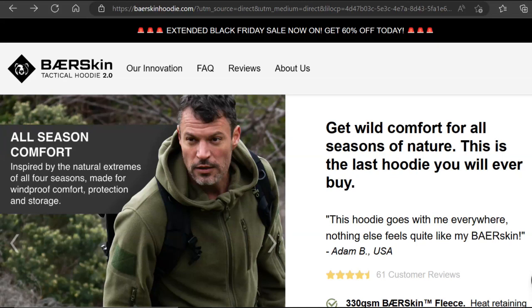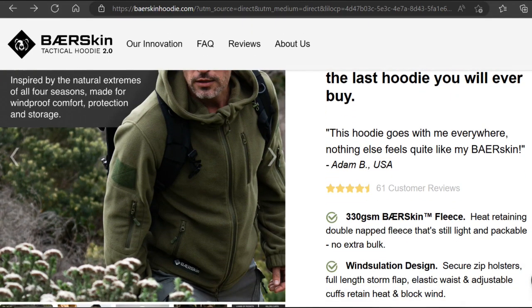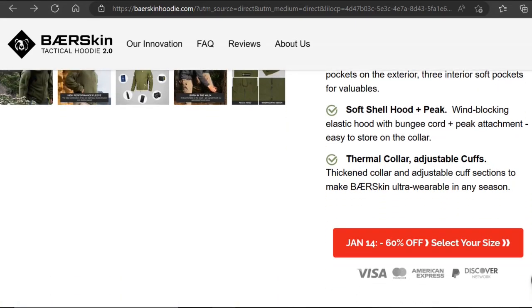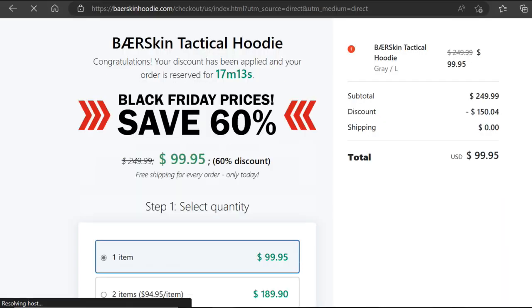The Bearskin website shows a retail price of $250 with a promotion for 60% off, or $99.95. Enter your email address and you'll start a 20-minute countdown clock — actually a countdown for available stock — to purchase at the promotional price. I despise these kinds of hurry-up, time-is-running-out marketing tactics. I guess they work, but they are a discouraging testament to consumer gullibility.